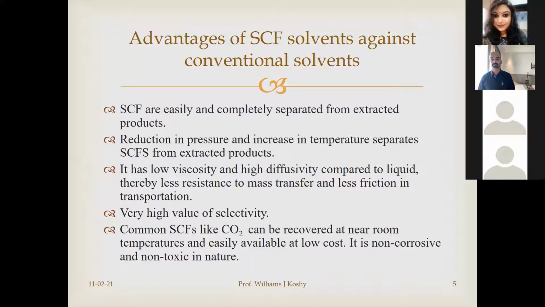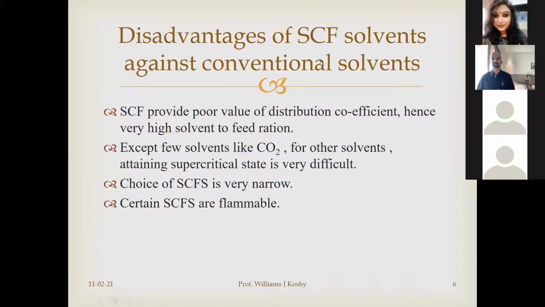Next, please, ma'am. Now, always a coin has two sides. कोई भी एक पॉइंट आप बात कीजिए उसके बारे में हमेशा there will be some positives, some negatives also. Otherwise, आज फिर कहीं पे extraction यूज ही नहीं हो रहा था. Everywhere supercritical fluids and supercritical extraction would be the only thing in existence. कुछ disadvantages भी हैं आपके supercritical solvents के.